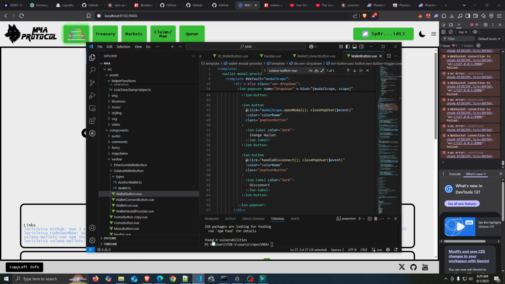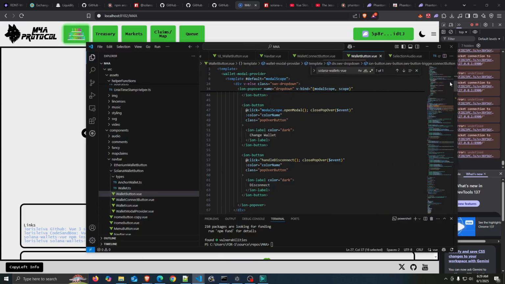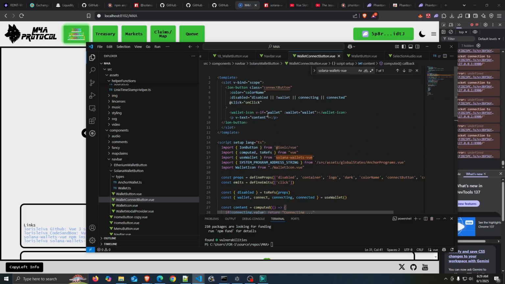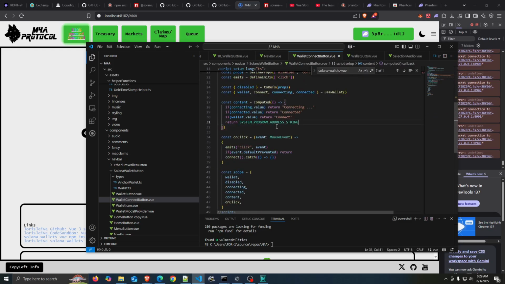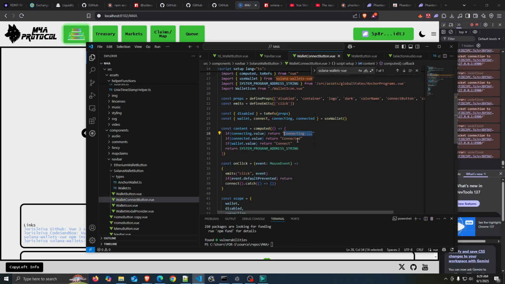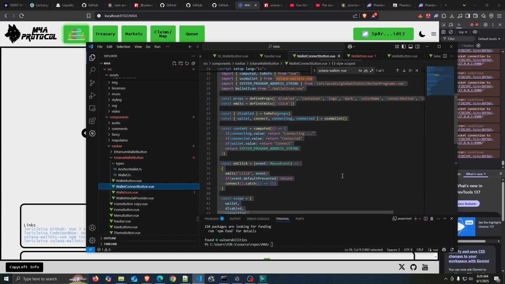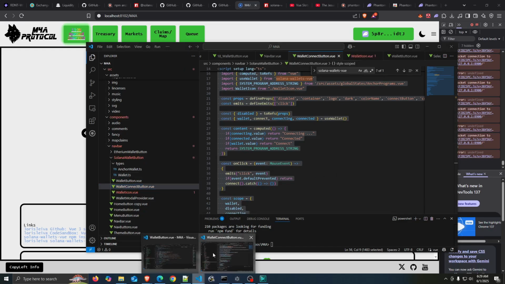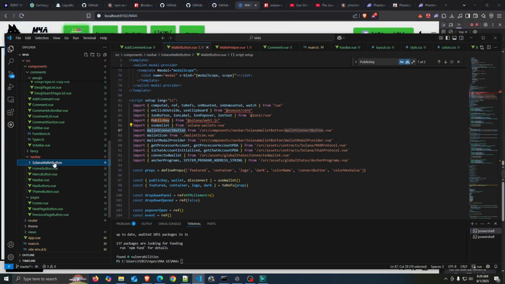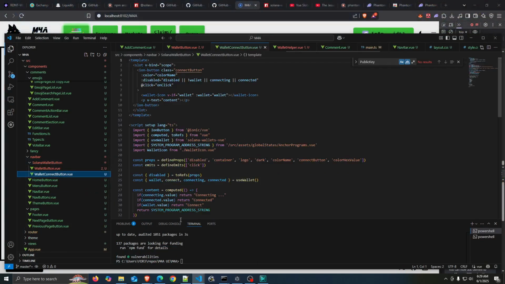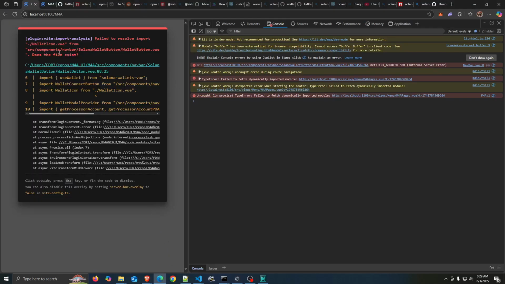Okay, so I think that's good enough. We can't say too much about this connect button aside from, I'm pretty sure, that it's a connecting state at least. Connected. I mean, that happened so fast. Going from connecting to connected, I can't even imagine it being maybe a little overkill. But okay, so let's go throw this in, and it shouldn't complain about that. Now it's complaining about the wallet icon.